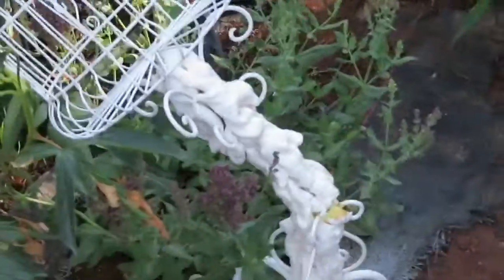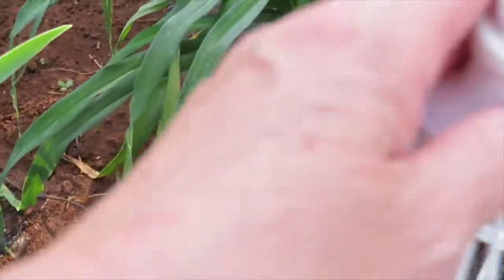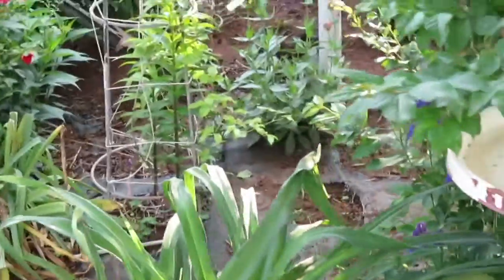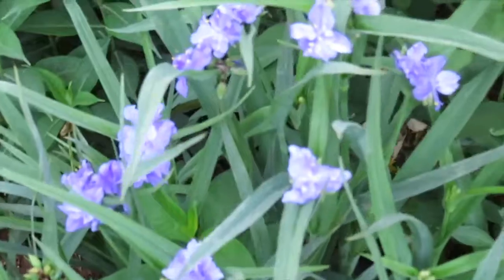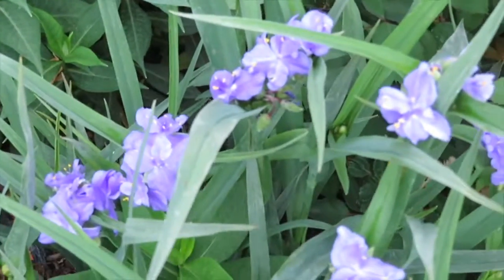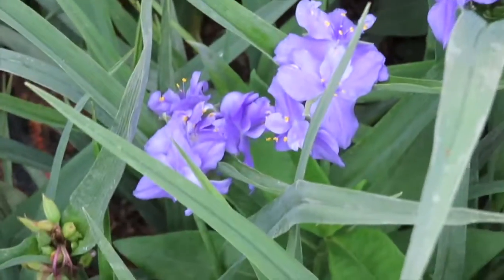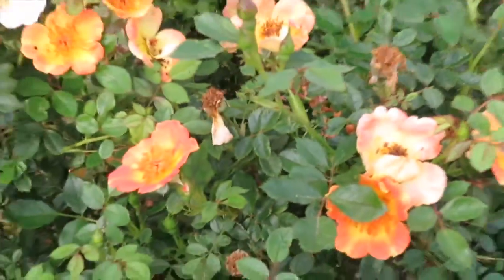Another garden job that needs to be done. This little thing is broken. I'll have to see if I can get something to hold that up. But like I said just a few minutes ago, there's always something that needs to be done in the garden. Oh, look, here's some more of those widow's tears, but these are double. Let's see if I can get closer without blurring it out for you. Sometimes I try to get closer so you can see it better, and I just end up with it blurred.